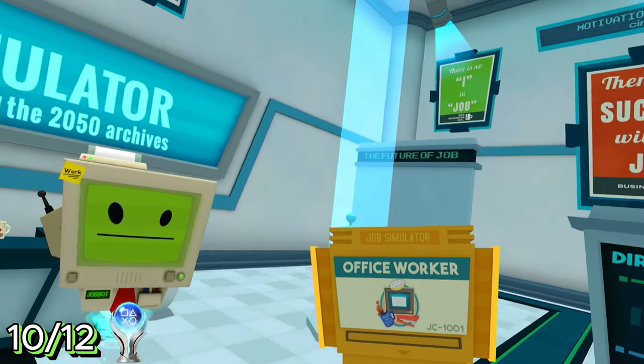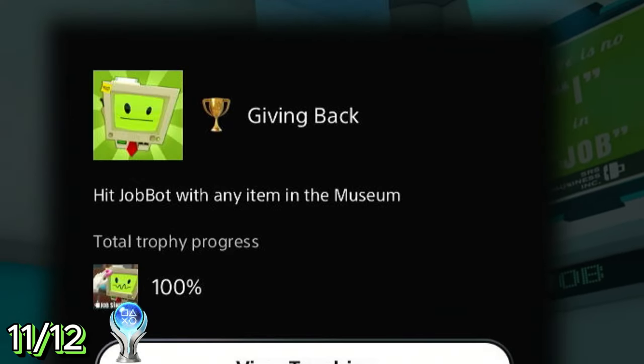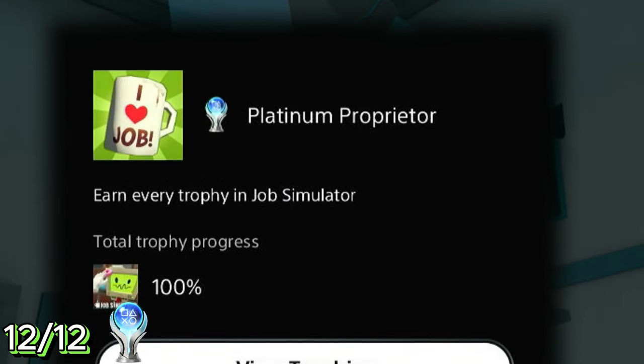I'm the classic Office Worker, golden plated, and we should get the trophy. Thank you, human. Giving back. Hit JobBot with any item in the museum. Platinum Proprietor, probably. I earn every trophy in top of that.